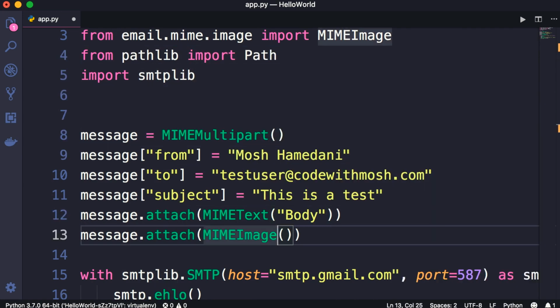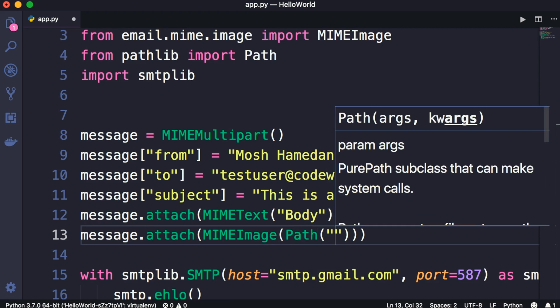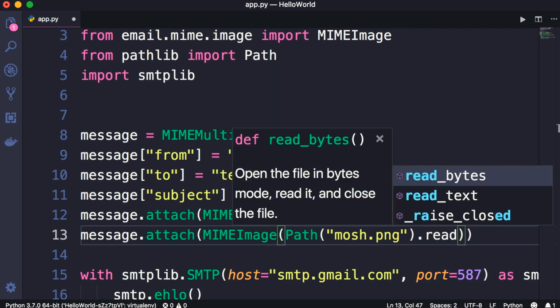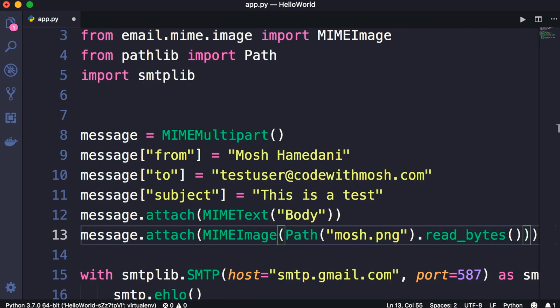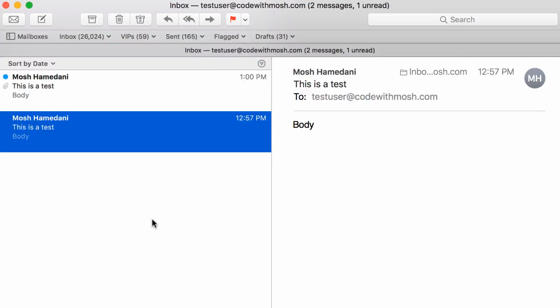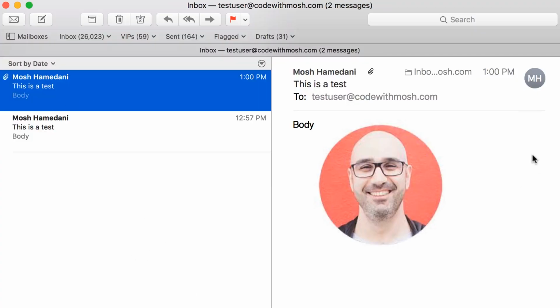Now we create a Path object and load mosh.png. As you learned before, this has a method read_bytes. So this returns all the data in a file in binary. Now let's save the changes. Send this one more time. Okay, sent. Now back to my email client. You see I got a second message, and here's a picture of me.